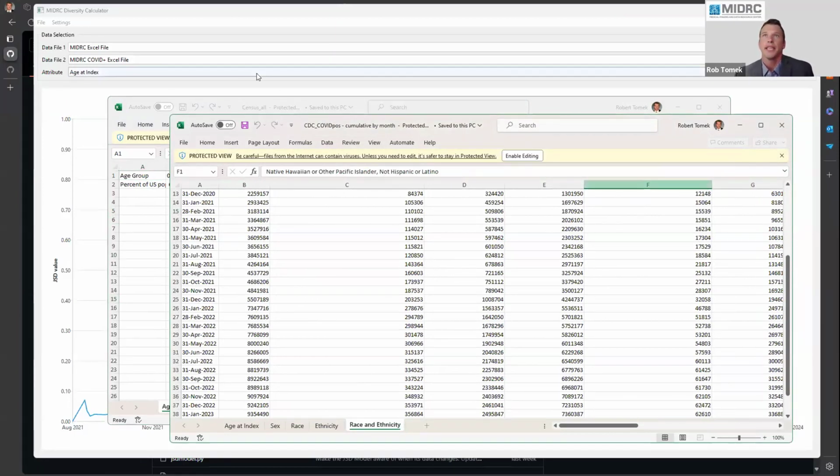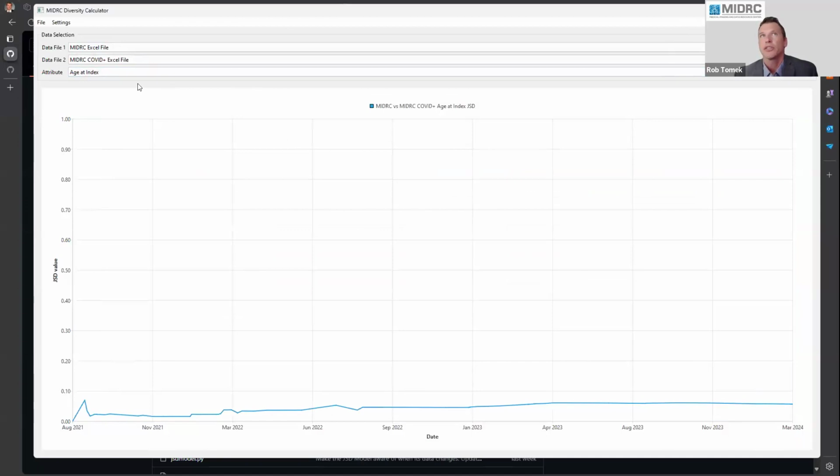So big emphasis, this is useful for any biomedical data. There's radiological data immediately available, if you pull this, that's shared for the MIDRC data for comparing against the CDC and census. Or you could even open, so there is a file open option as well. So you don't have to use the config file to open an Excel file. You can open up your own file and then right away, either compare it to the MIDRC data or compare it to the CDC or census. So immediately, say you're interested in some biomedical data versus the census population, you can see the demographic distribution right away.